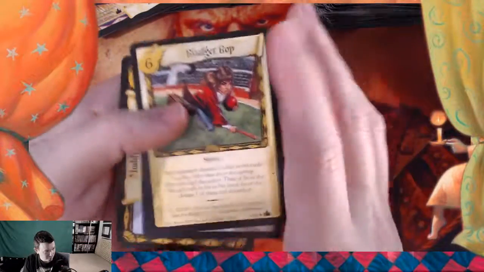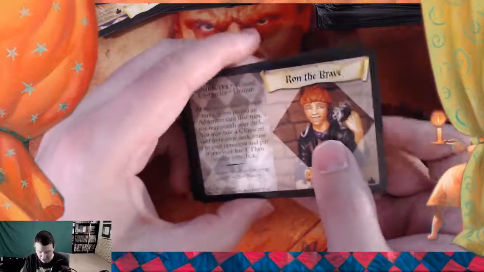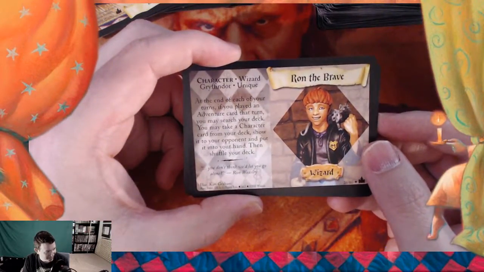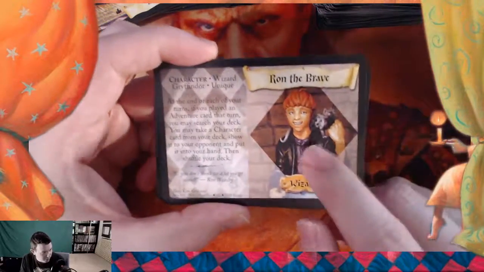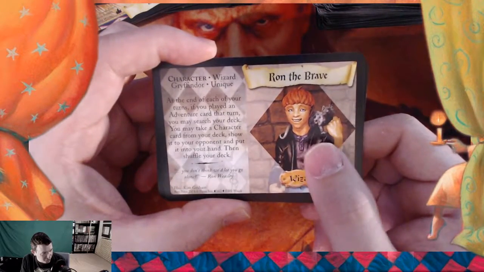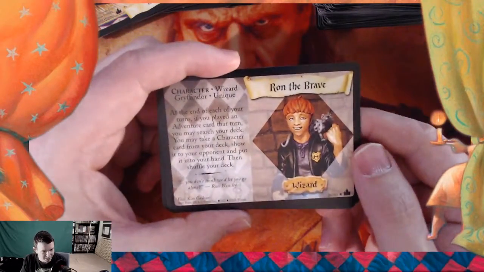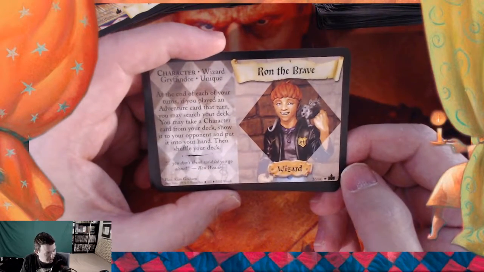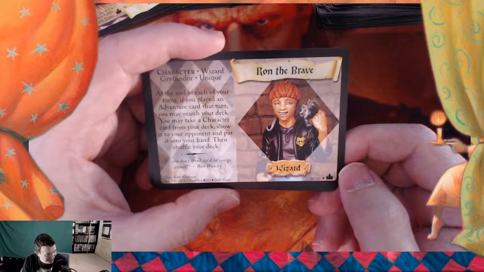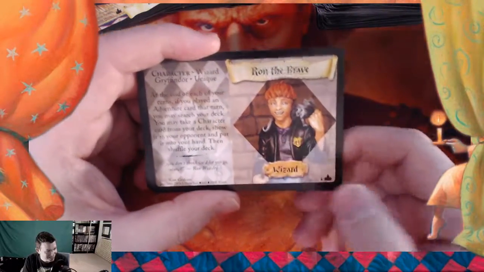Muddy Practice. Bludger Bop. And we got Ron the Brave. There he is in all his glory. The art on these wizard cards are like these claymation figures. Like, somebody sculpted this. I guess it's not claymation because it's not in motion. But somebody sculpted and painted this and then shot it on a brick background that they made for the card art, which is really cool, really interesting. Magic doesn't do anything like this.